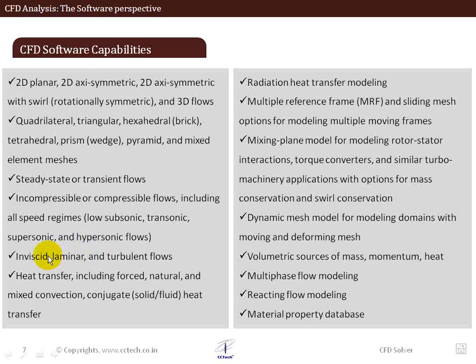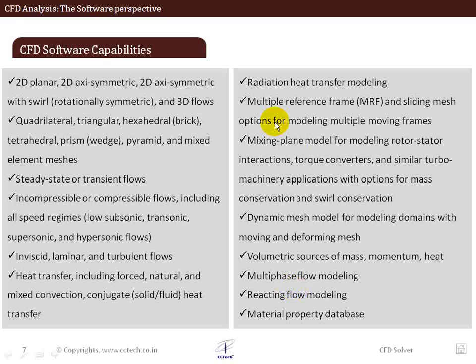And we can also look at software packages to be able to handle a variety of viscous effects. So it can be an inviscid flow or a laminar, or if it is a turbulent flow, either be able to actually resolve the turbulence, which is quite hard, or else to use some turbulence models. And also heat transfer and conjugate heat transfer analysis coupled together with fluid flow analysis is what we are looking for in CFD software packages. Some additional, or so to say, advanced models are available. We should be able to handle a variety of material properties. Sometimes we are looking for multi-phase flows, not just a single phase, as well as a reacting flow. So that's combustion, which can also be included.